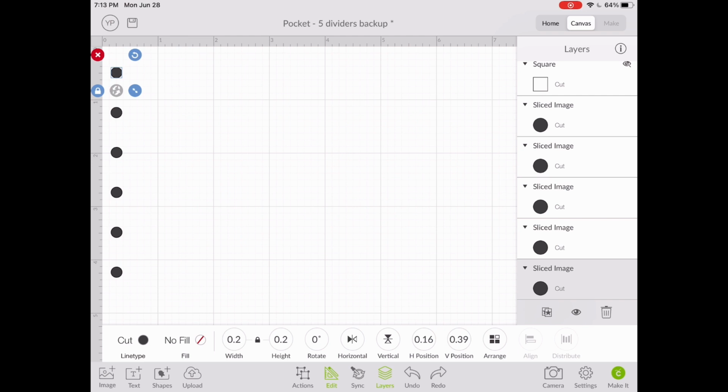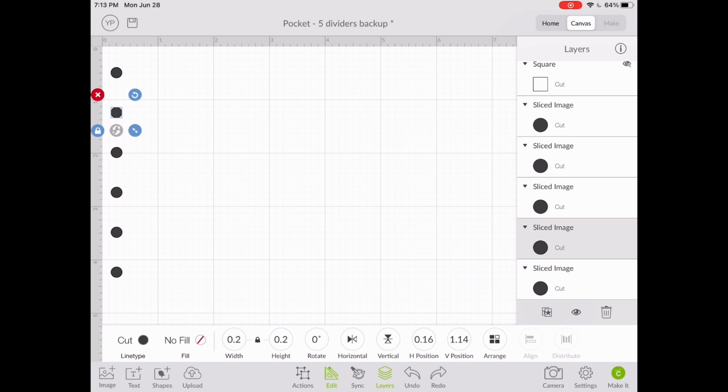Then what you're going to do is go back to your insert and measure where is your second hole. Okay? So you're going to measure down to the second hole. Again, using the same concept. Take the top of the paper to the top of your second hole on your insert.